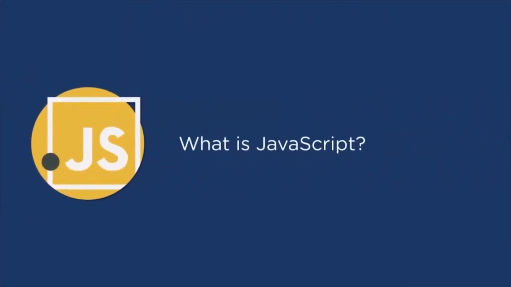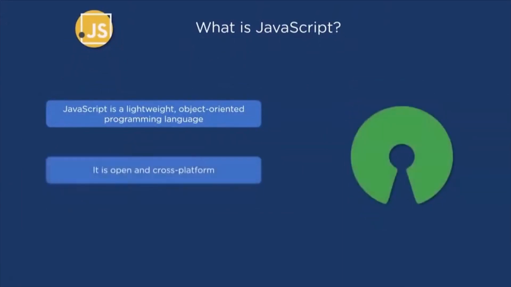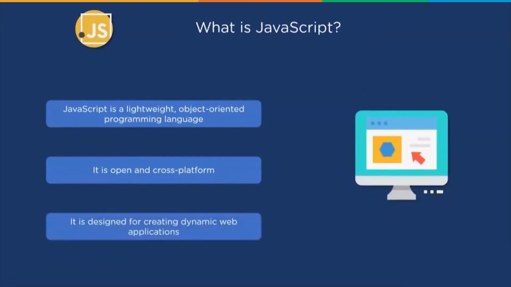So what is JavaScript? JavaScript is a dynamic computer programming language which is lightweight and object-oriented. Now the best part about JavaScript is the fact that it's open source and is cross-platform compatible, meaning one piece of code written in any system regardless of the operating system functions the same in other operating systems as well. Lastly, most commonly used as a part of web pages, it allows client-side script to interact with the user and make dynamic pages.